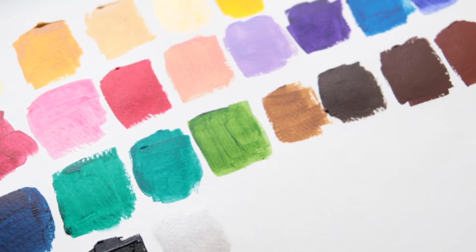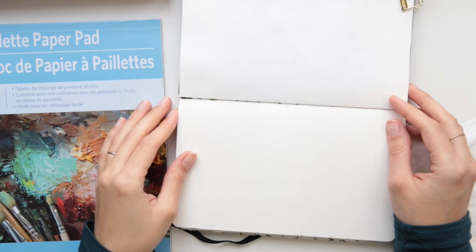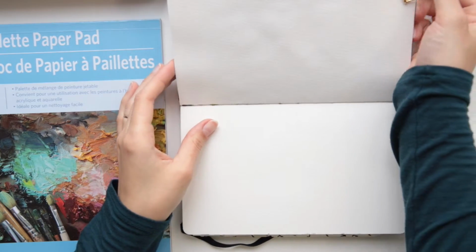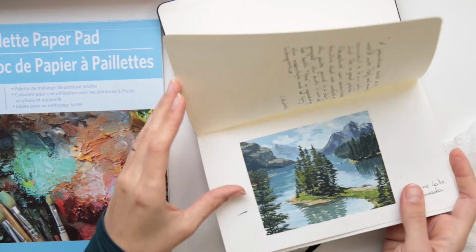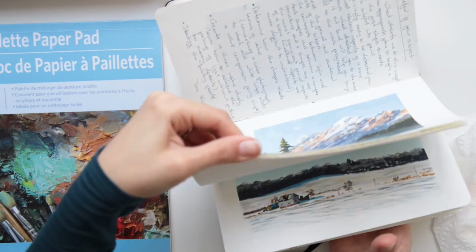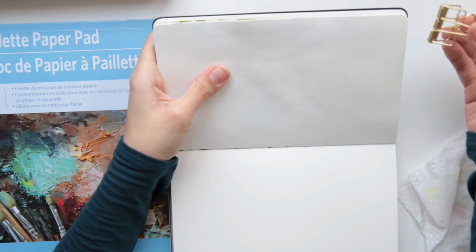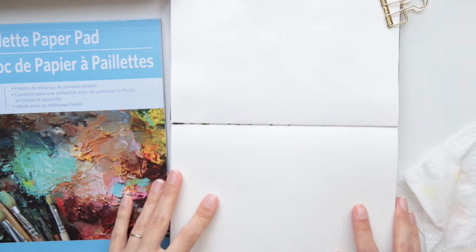So let's try and paint something. So I had a little change of plans. I've decided to continue my sketchbook landscape series. You know the sketchbook well because this has all of the tutorials that you've seen me doing here on this channel and just some extra sketching stuff. So I decided to just keep sketching landscapes in this Moleskine watercolor sketchbook.